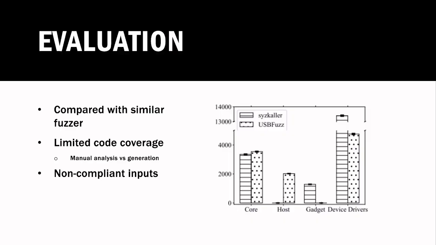USBFuzz was compared with Syzkaller to evaluate its performance when compared with another USB fuzzer. Syzkaller, overall, had more code coverage than USBFuzz. The authors attributed this to Syzkaller having had more manual analysis of the Linux kernel, and that because of this manual analysis, a lot more messages adhered to the USB standard. You can actually see this in Syzkaller's code coverage for device drivers. It was noted that Syzkaller had a lot of test cases that were fine-tuned for specific drivers.